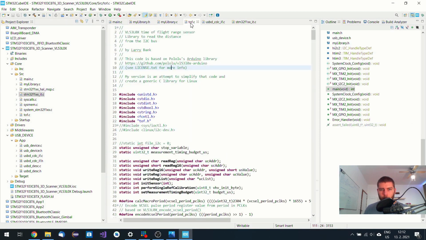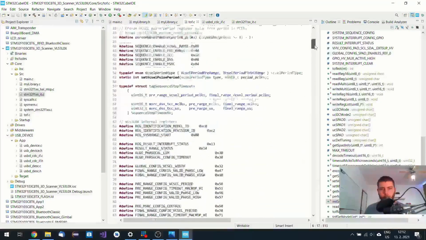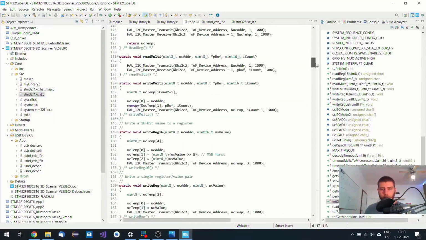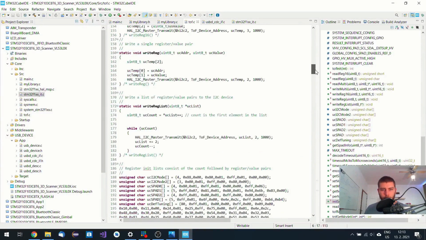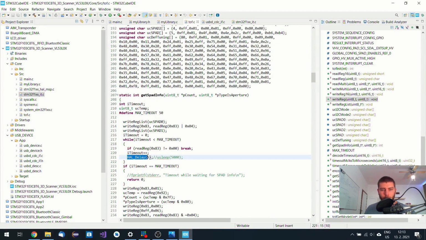And this time of flight library was made by Larry Bank, but it was made for the Arduino platform. So I just modified it slightly to use the STM functions, such as the HAL I2C functions and HAL delay.